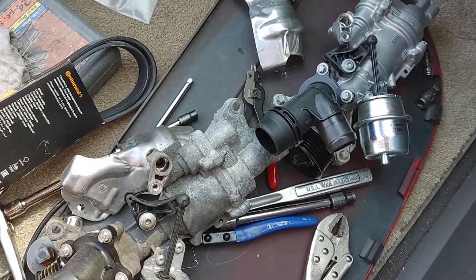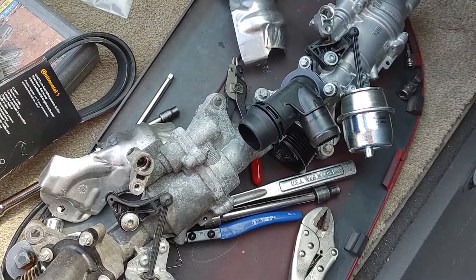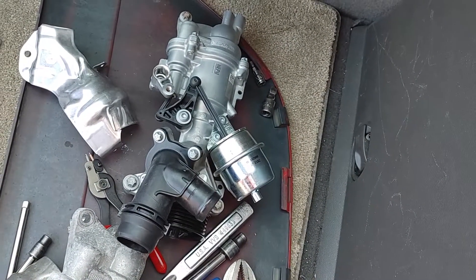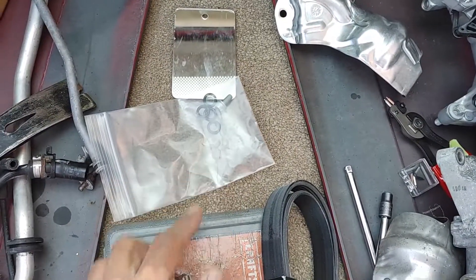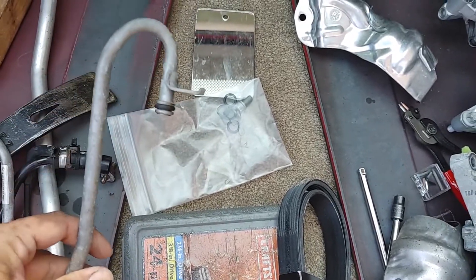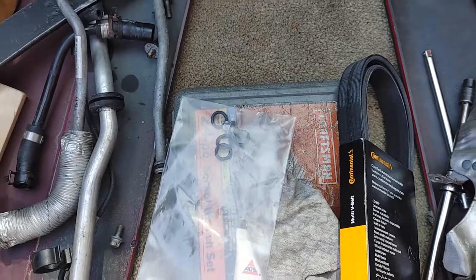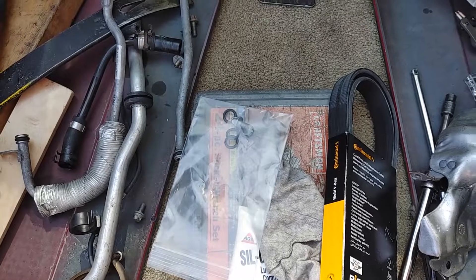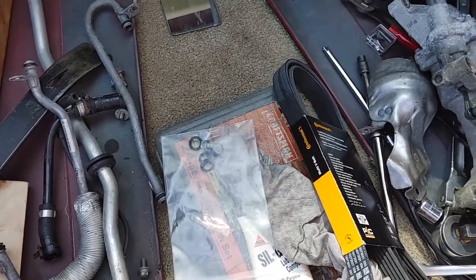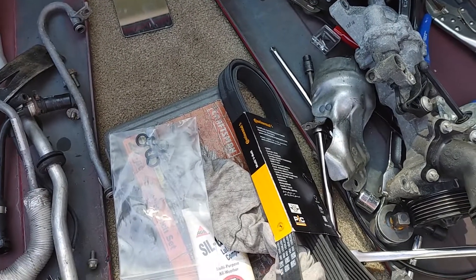I don't know if I'll drill this one or open it up and try to free up that piston and keep it as a spare — maybe I'll just junk it. When you do the job, you'll need four replacement O-rings for your coolant lines, so be sure to buy those as well as these four. They don't match the normal O-rings that come in the blue or red box that everybody has — these are a little bit thicker. So I went with the Mercedes ones; they cost $4 each, kind of a rip-off. Maybe I'll see if I can find a German O-ring kit that works instead.